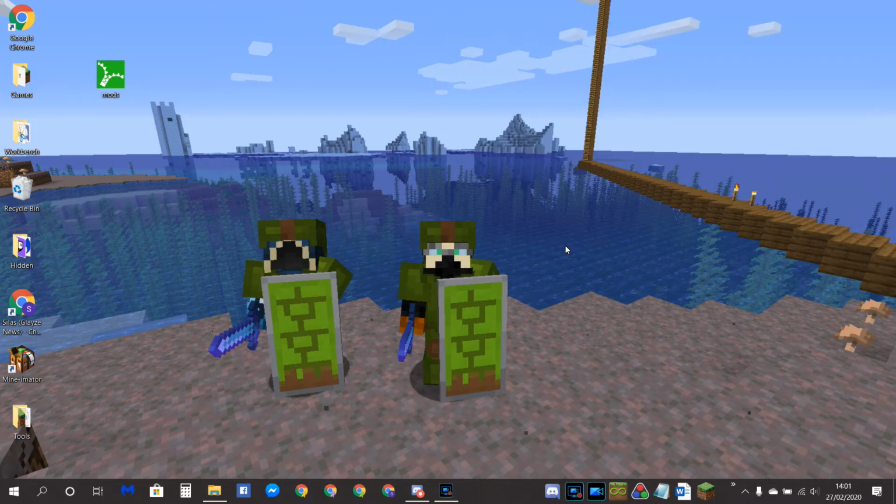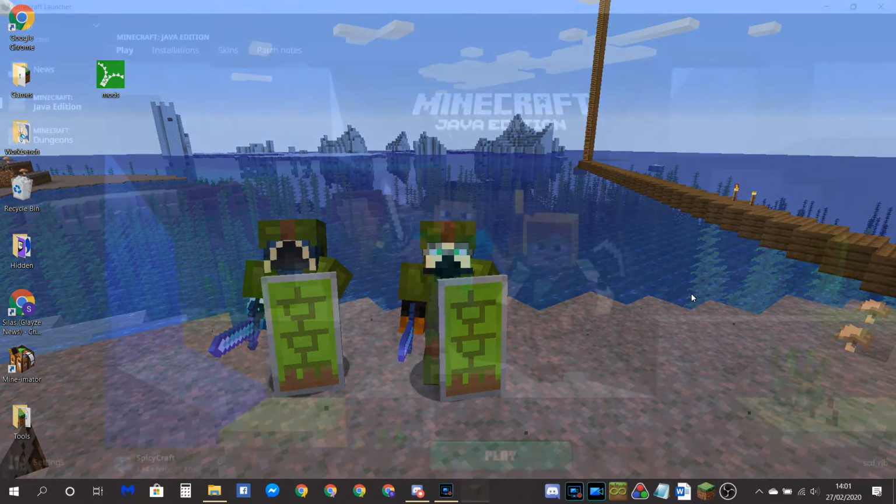So, I'm going to be installing it onto the default launcher. Now, the pack itself is not public yet. It's not actually been released for public use. Well, it's been released for public testing, but not for public use, if you know what I mean. So basically, yeah, we're going to be installing it onto the default Minecraft launcher, as it's not currently on the Twitch launcher.